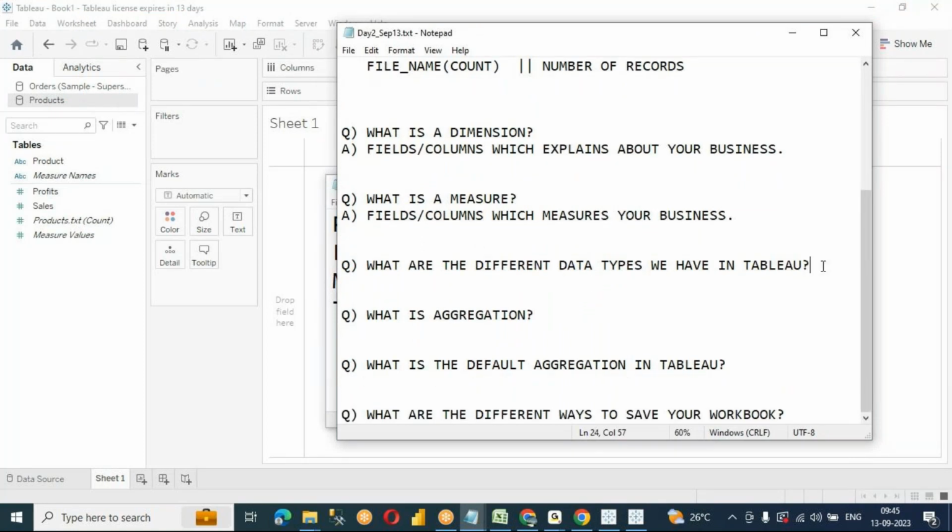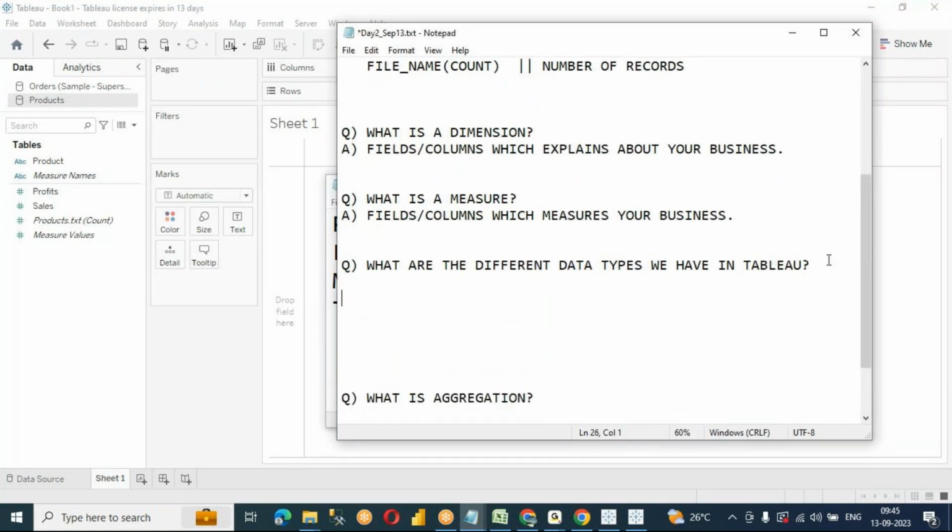So what are the different types of data you have here in Tableau? Anywhere you see a table, or if you browse any websites, Amazon, Flipkart, you will find some different data types there. The commonly found are numbers, and some numbers will be whole numbers, that means there are no decimals, and you can find some numbers with decimals as well.